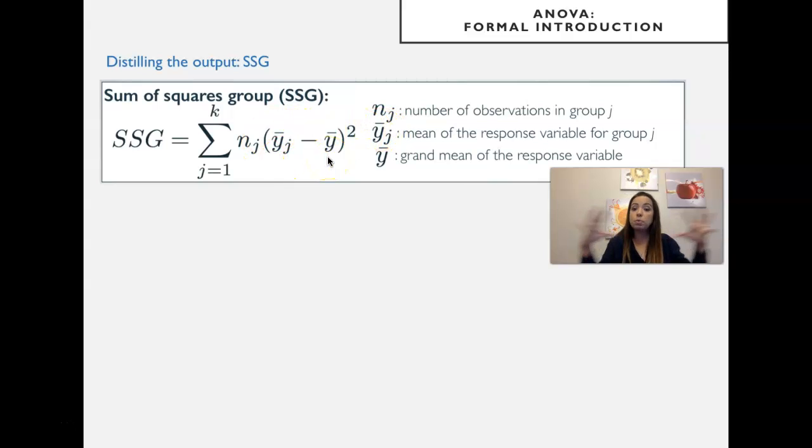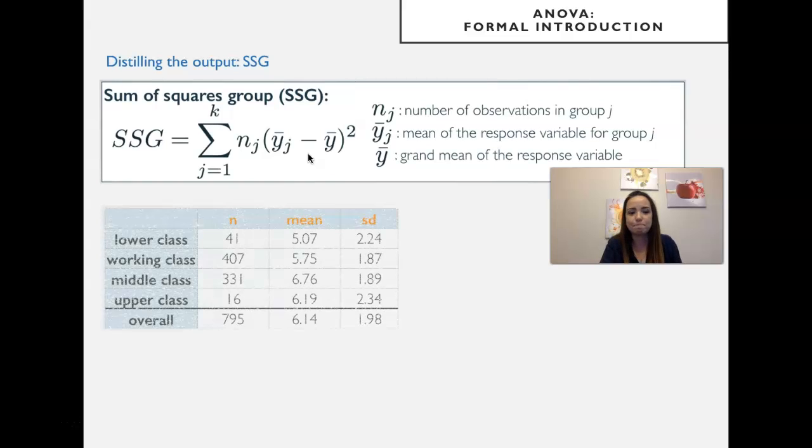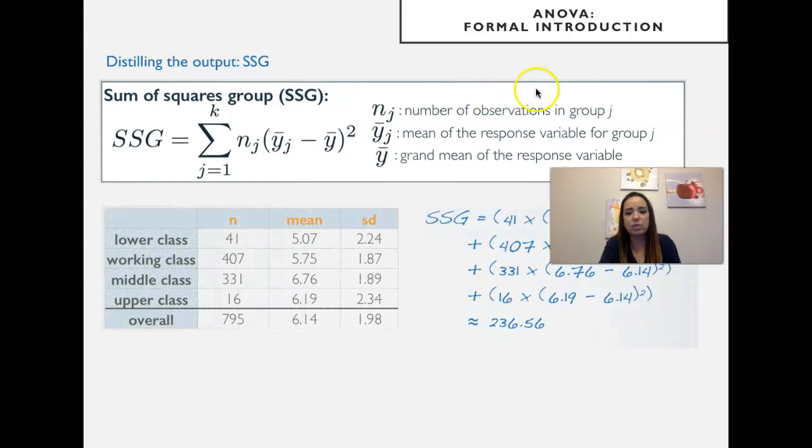You want those to be large if your explanatory variable is gonna do some work. If these deviations are small, if every single group mean is very, very close to the overall mean, it's telling us that they are going to do pretty much no work in explaining the variability bucket to be explained. So let's see how this is calculated.